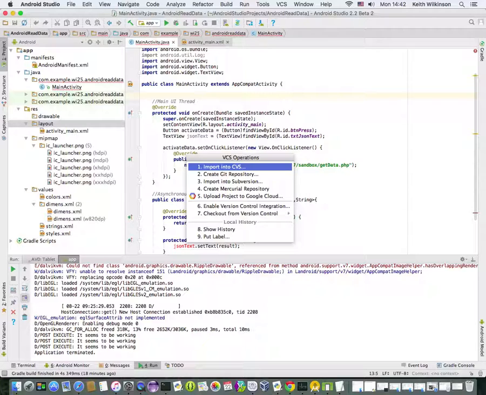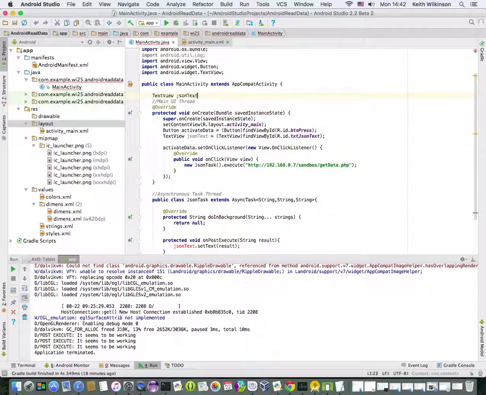Didn't paste. There we go. Notice the minute I did that, it can now see it, and this has ceased to be red. Okay, but I need to finish it off with the semicolon, and because I've declared it as a text view here, I do not need to have what type it is here. I can take that type out now because it knows what type it is, and there we go. That's the job done.